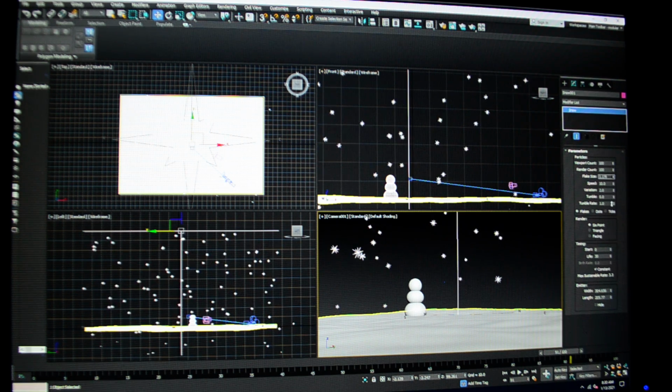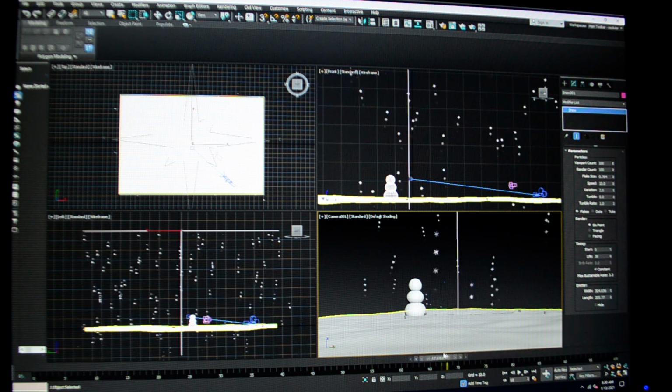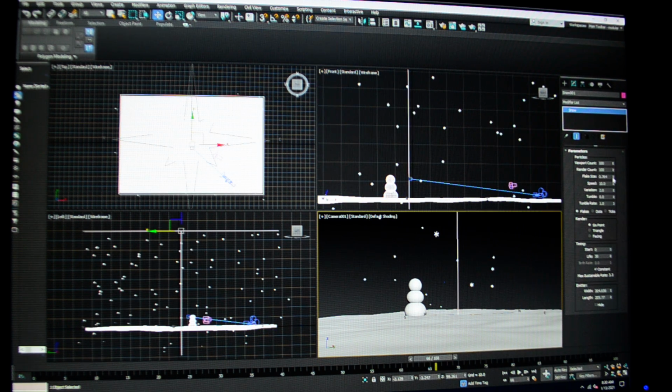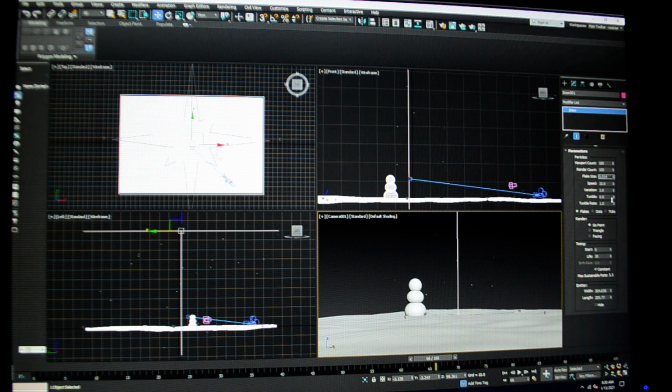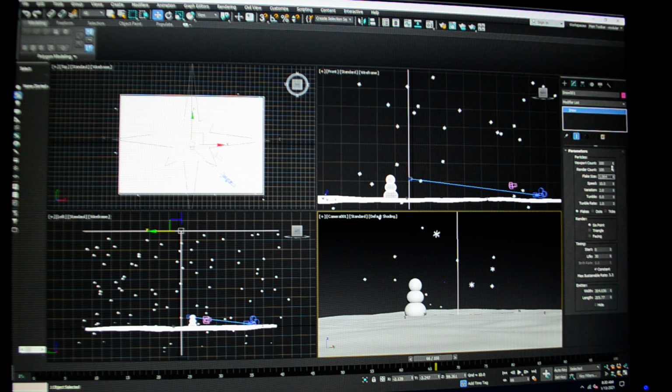You could go advance and then scale them while they're in the sky so you can see. If they're too small, you just get dots like that. If you don't see anything, it's definitely too small. But usually if it's too small, you just get dots. How fast they're going, this is the speed. Variation is how much they vary from each other.